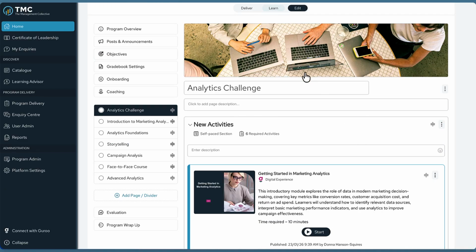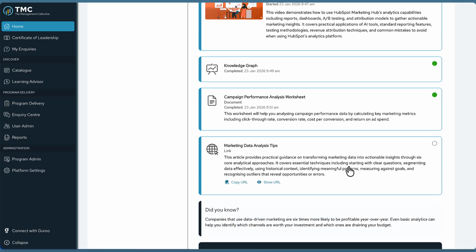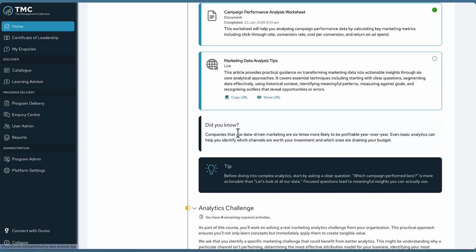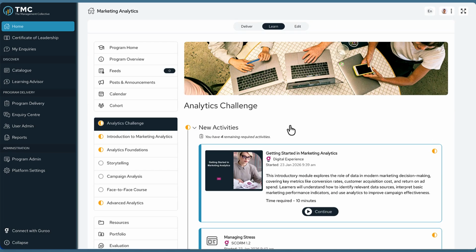Let's have a look at these from the learner point of view. So we've got each of our activities. We've got our URL, which we popped in a moment ago. And then we've got a couple of call-out boxes. My tip when it comes to call-outs is don't use them for everything, because if everything is called out, then I guess it's very hard to highlight particular information. So use them sparingly so the page doesn't look overwhelming.